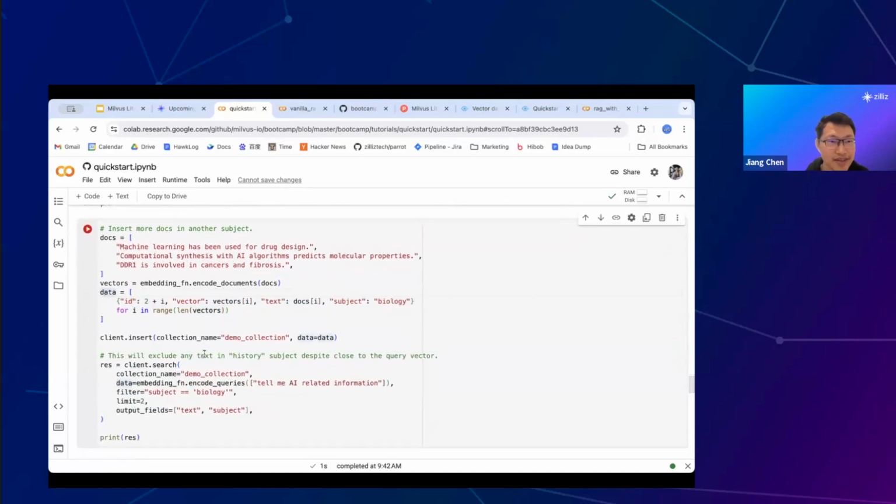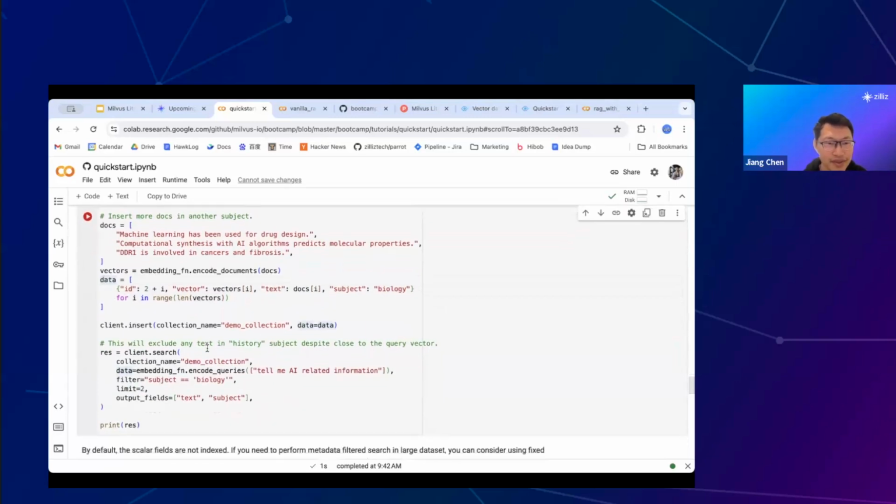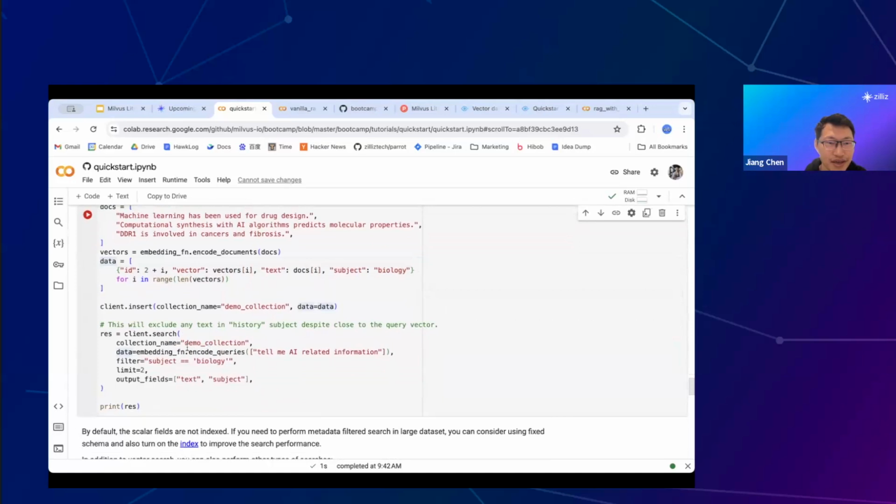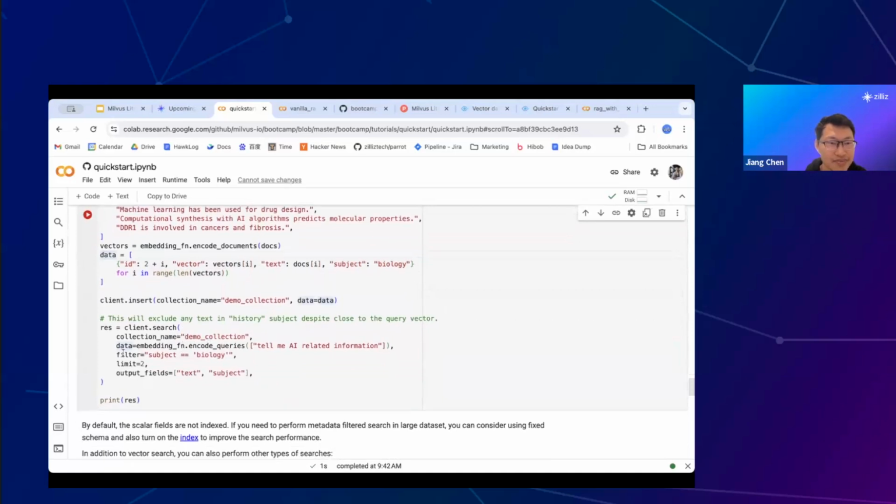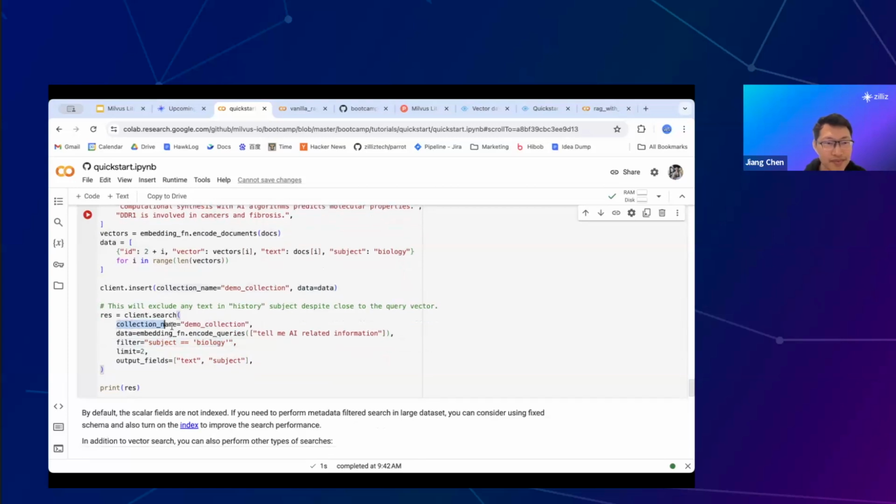Now, I think in this case, we have 6 items, 6 entities in the vector database now. And we can do a search by specifying a filter. The only different part is the filter. We use the same collection, and also encode the queries. You can specify multiple queries here.